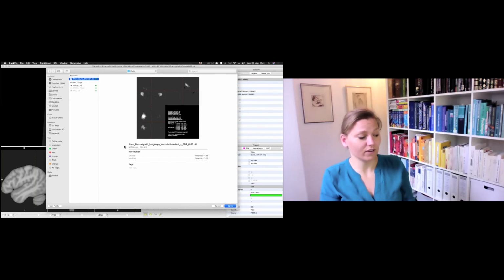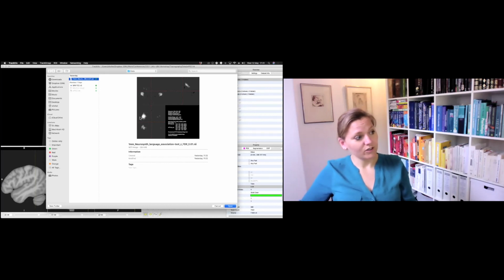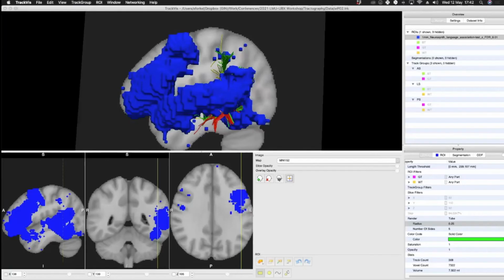So that's just a very classical neuropsychological language test that we commonly use. And you see in my preview here already the activations. So just go ahead and open that, and boom, here we go. So you now have a new region of interest appear in your overview panel, and you cannot miss the image is loaded in the main screen.